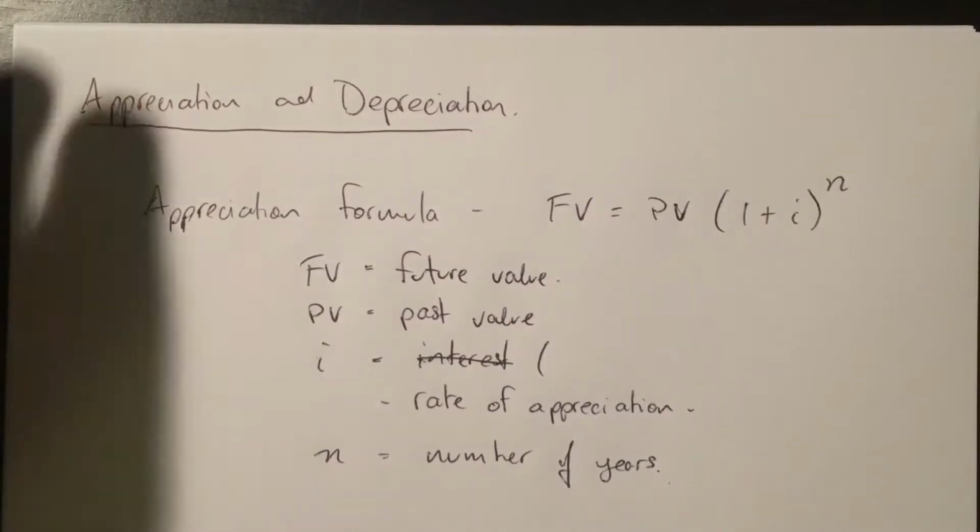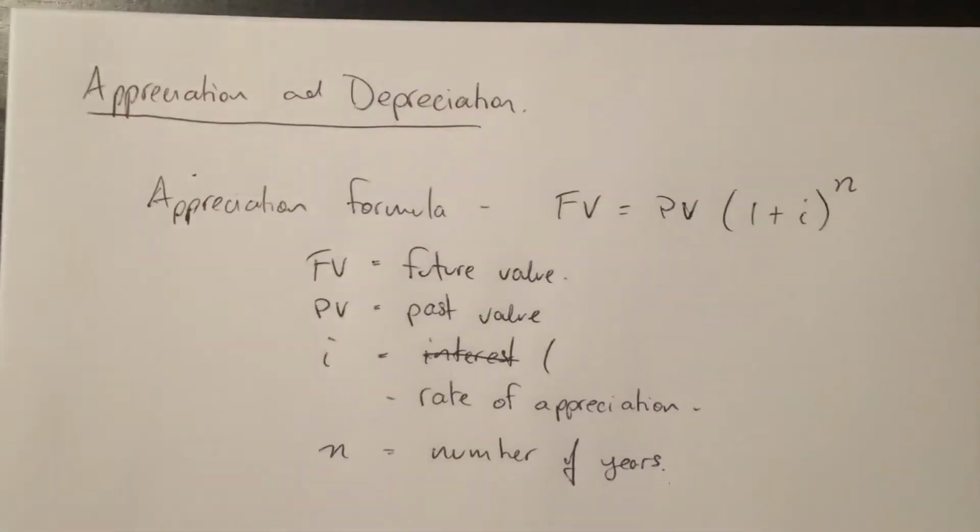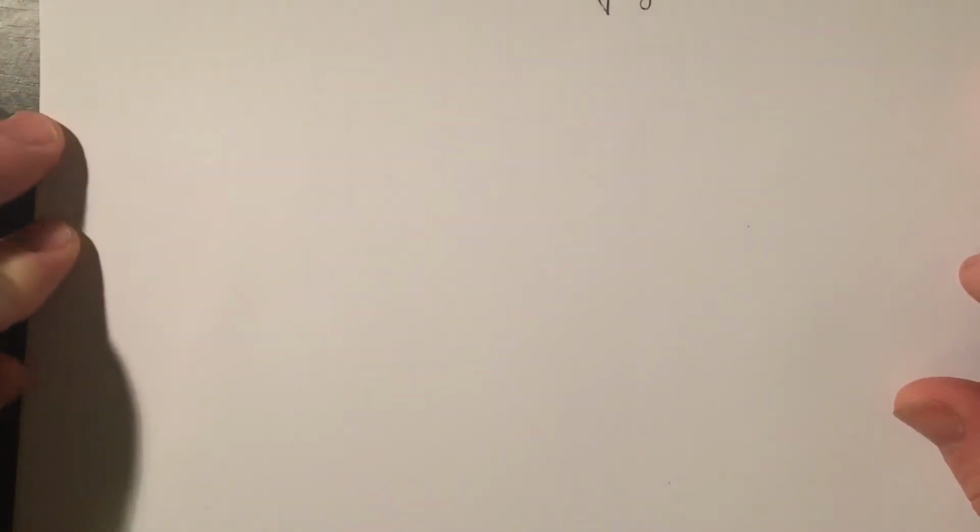So a really simple example of using this formula could be, let's say we have a stamp collection and its value increases by 15% every year. It's currently worth $3,200. What will its value be in 5 years' time? So in just the same way as our previous work that we've been doing, what we can do in answering this question, or as we're reading the question, is identify the variables.